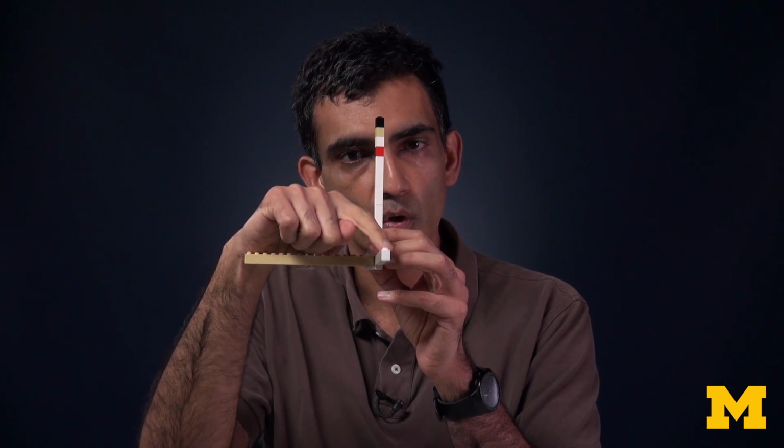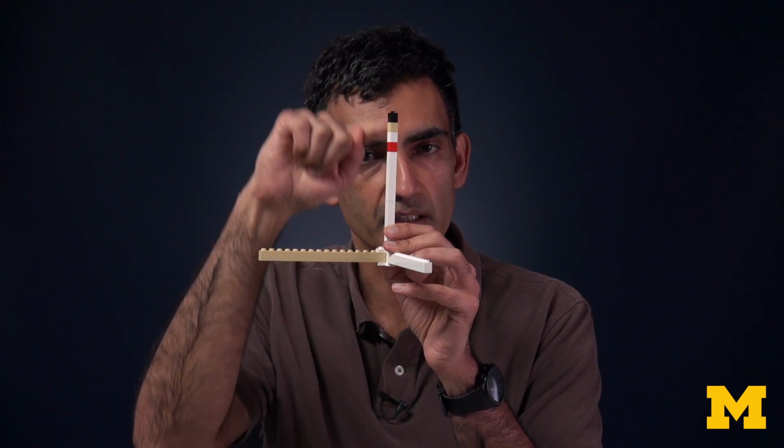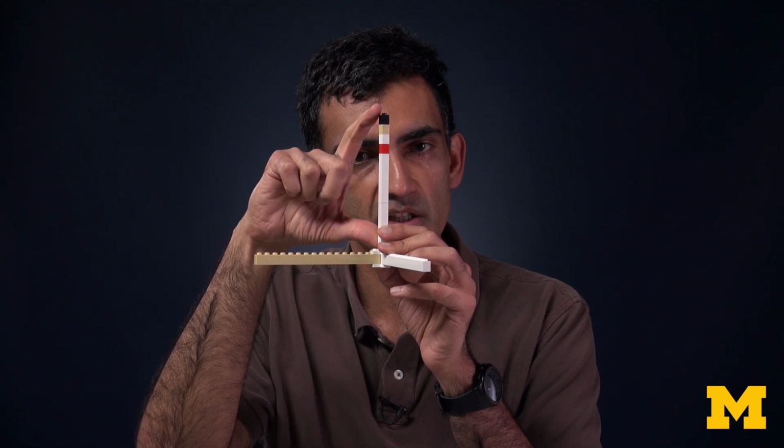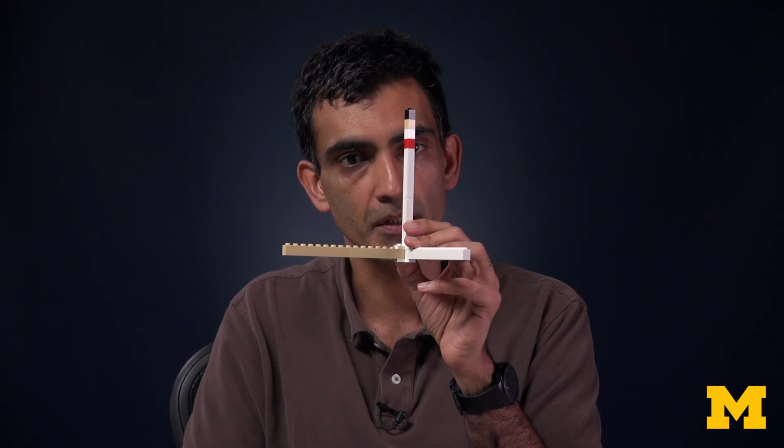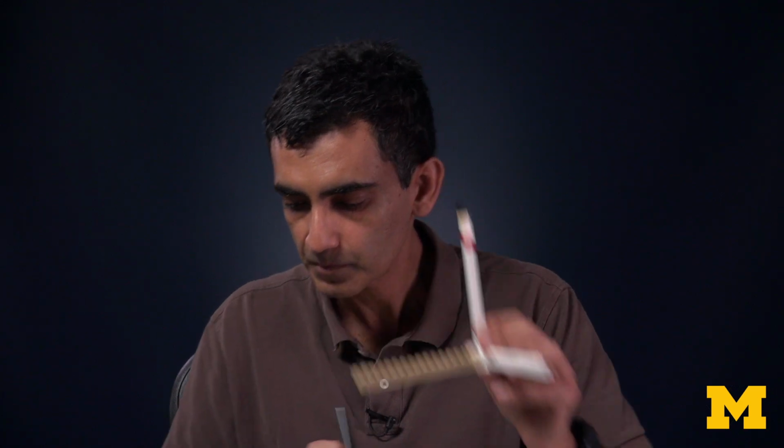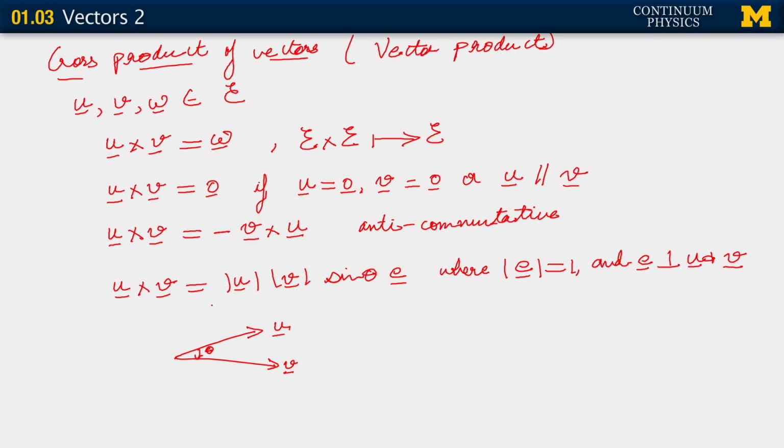So u cross v is in the direction of this vector, right? So the unit vector along this direction would be E, as I've just denoted here. Okay? So in this case, we would have u cross v. We're going in this direction from u to v, and therefore the vector E would be directed perpendicular to both u and v. That would be the vector E. Okay? u cross v in the direction of E.